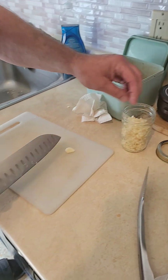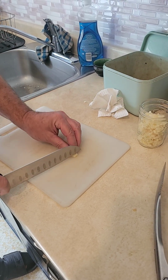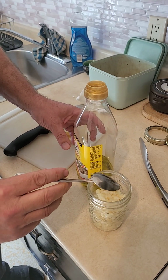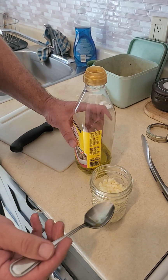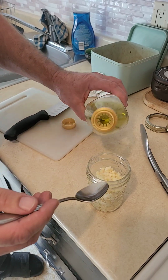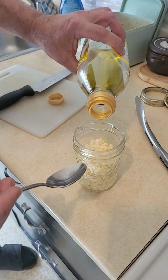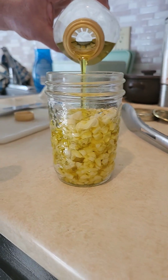putting them in these very small mason jars. Now, I don't fill the mason jars all the way up. They need a little bit of air in there. But once I have the jar about 4/5 the way, I don't know, over 2/3 the way, then very slowly, I'll add the olive oil.